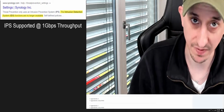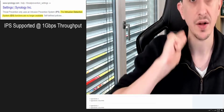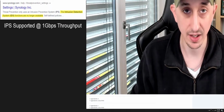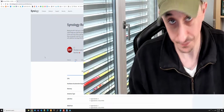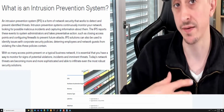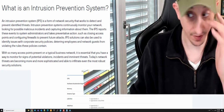Intrusion Prevention System. It's got a built-in IPS, which is extremely rare to see on a residential device that comes with a single cost. So essentially, you hand over money once to a store, you receive the product, and you get the operating system and all of the packages for the life of the product for free. So that's the first huge plus. Second thing is it supports IPS, which normally you only see on SME and enterprise grade firewalls, and those generally speaking come at an extremely expensive cost, along with a subscription to a license to be able to use the hardware. You don't have anything like that on this one.